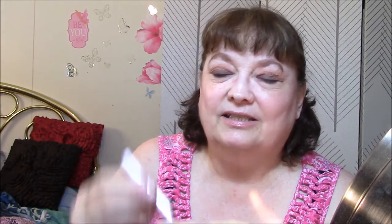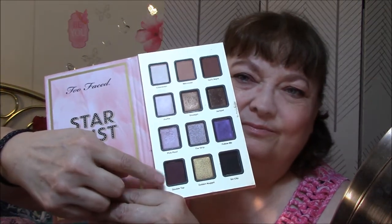I'm wearing the Brow This Way by Rimmel in Medium Brown, Better Than Sex by Too Faced Mascara, Ulta Eye Primer, Becca Illuminator in Opal, and Laura Geller Baked Blush in Pink Blossom. On my eyes this week, I am wearing the Too Faced Vegas Nay palette — this one for my base, this one for my crease or transition. Today I am wearing a very dark burgundy-rose purple, really dark shimmery shadow, but I went really, really light on my eyes.